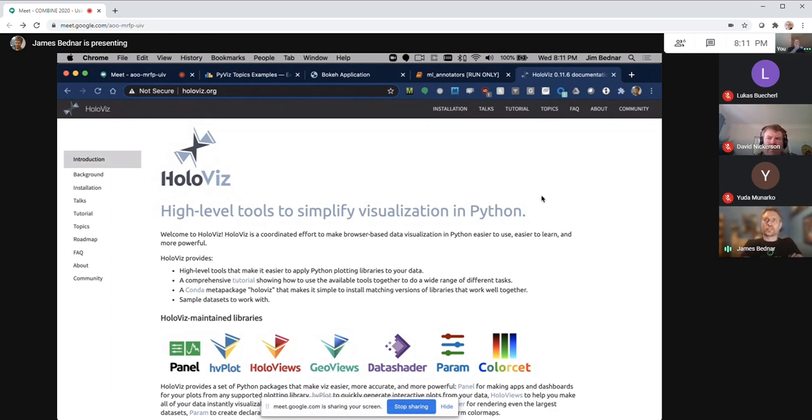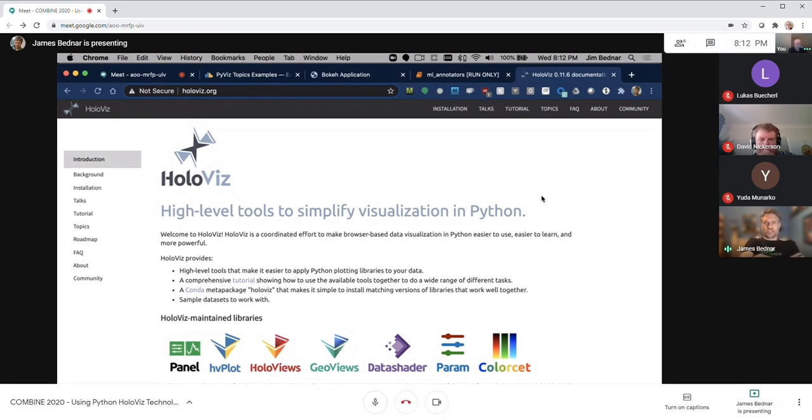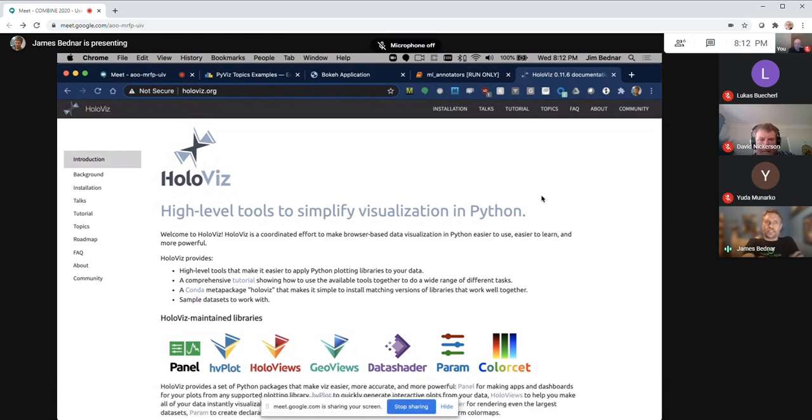But the goal is that you start with some data and you spend very little effort, and immediately the data gets on your screen and into your eyeballs and into your brain. We're trying to make that process, whether that data is modeling data or measured experimental data, whatever it is, try to get it into your brain effectively as quickly as possible. So everything I'll present is from holoviz.org, our main website.